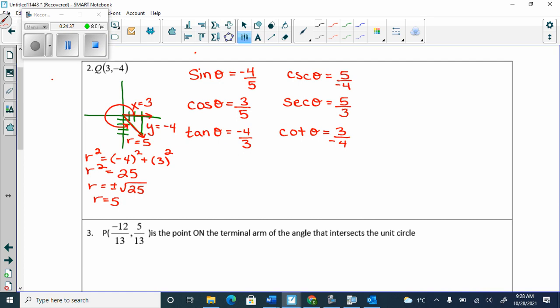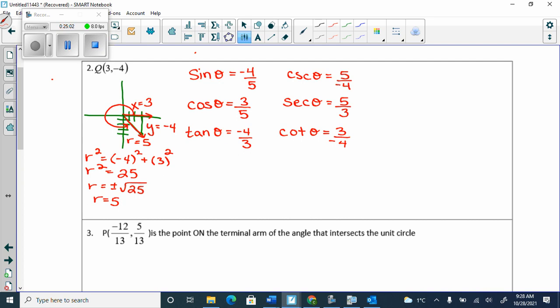I would pick sine, cos, or tan. And if it's my choice, I would pick cos, because cos is positive. However, if I picked sine or tan, you would just take the positive of them, right? It doesn't matter which you chose. Does that make sense? You have to take the positives of them. If you take the negatives, you're going to find an angle that does not fall between 0 and 90. It'll be a negative angle, or it might not even fall between 0 and 90 at all.